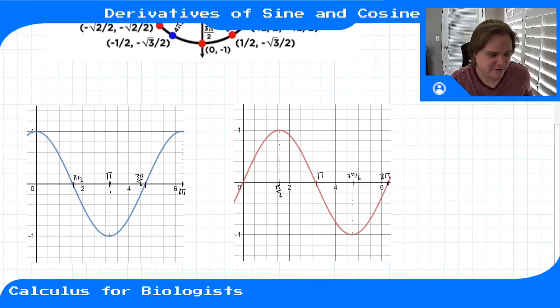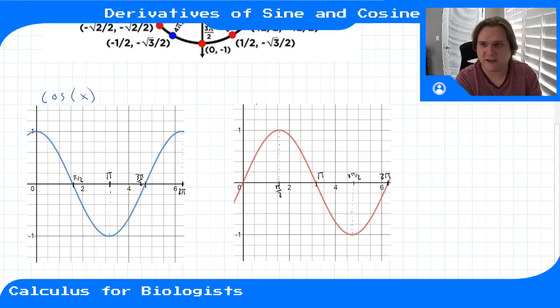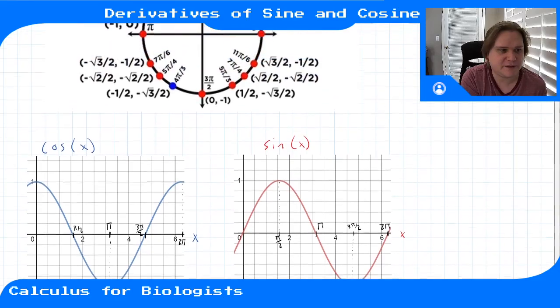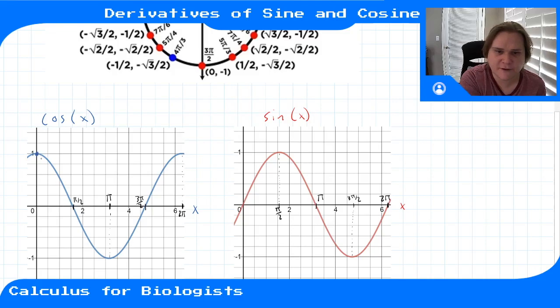Another way to see this is if you graph these two. Here we have sine and cosine. In blue we have cosine of theta, or cosine of x, let's just call it x. And in red, we have sine of x. At x equals zero, cosine of zero is one, so that corresponds to this angle here, angle zero. The cosine value is the x coordinate, and the sine value is the y coordinate, zero. So at zero, cosine is one, and sine of zero is zero.